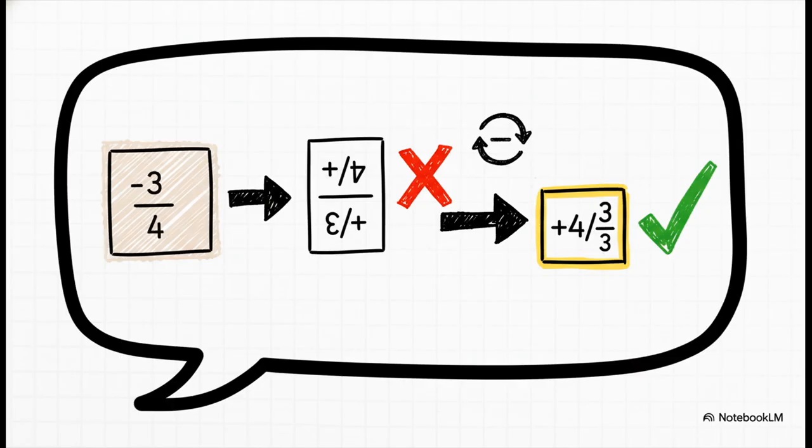Okay, everyone listen up. Pay really close attention here because this is a classic IB exam trap. Let's say your gradient is -3/4. So many students will correctly flip it to -4/3 and then move on. But they forget the last crucial step. You have to flip the sign too. The negative reciprocal of a negative number is a positive one, so the correct perpendicular gradient is +4/3. Don't let that tiny mistake cost you precious marks.